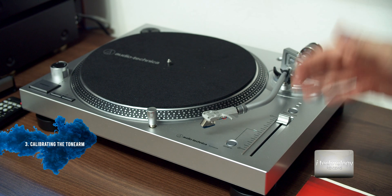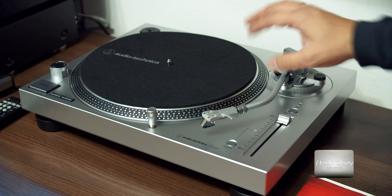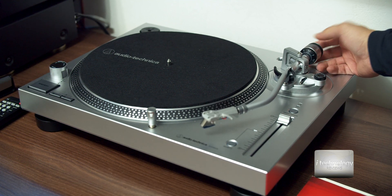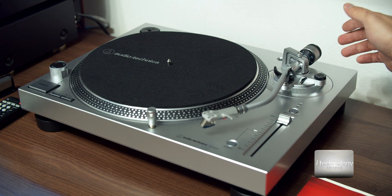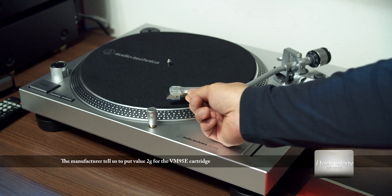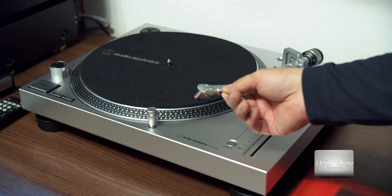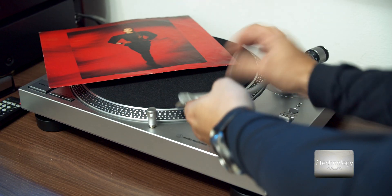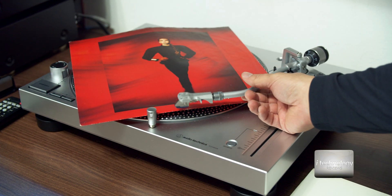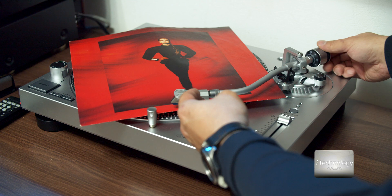The calibration is a delicate process. First, take out the plastic protector and let the arm float freely — it should be evenly balanced. Go to the counterweight and push it to the maximum position. Be very careful because the needle is right underneath, and if you touch the fabric you can break the needle. It's best to place a paper underneath so you know you're not breaking the needle.